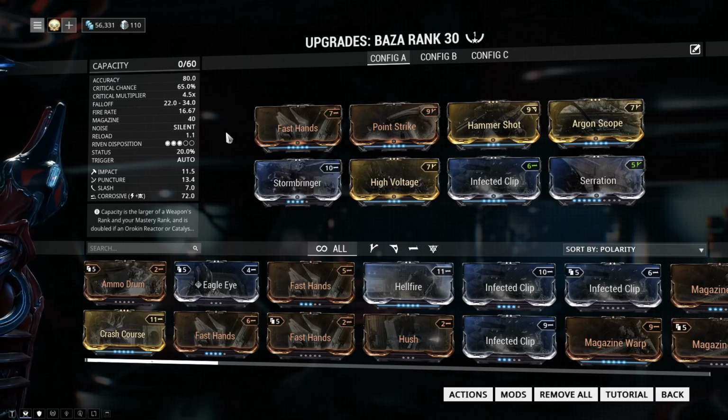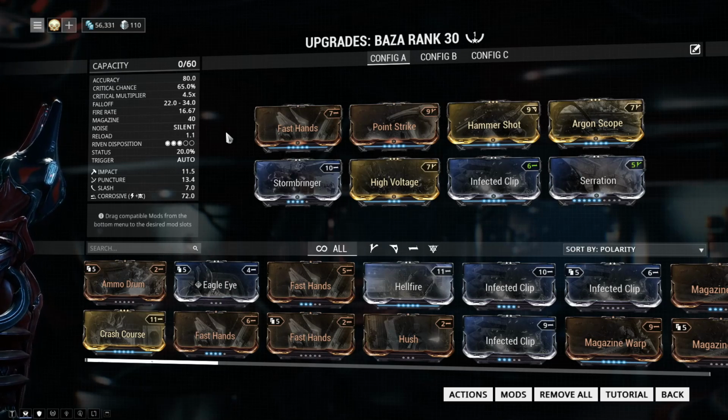This build is made for newer players that might not have that many mods, around master rank 10. They've recently got the Baza, and they don't know how to build it, how to put a mod build together for it. So this build's made for them.